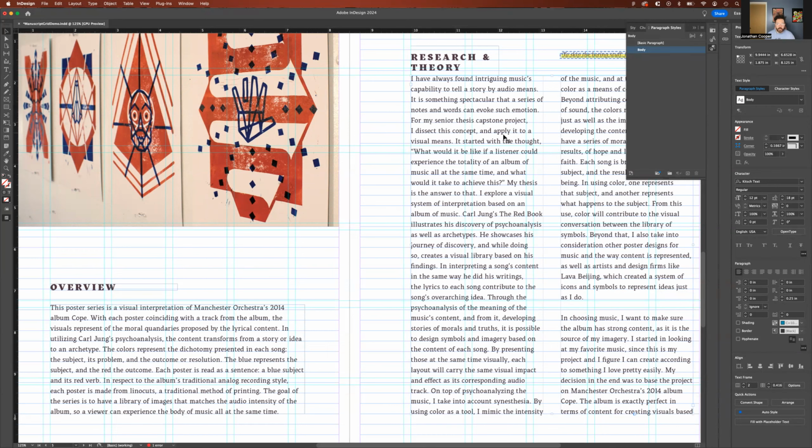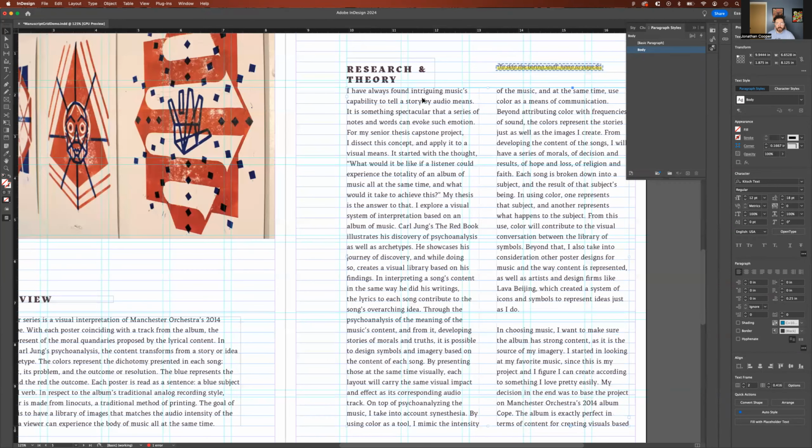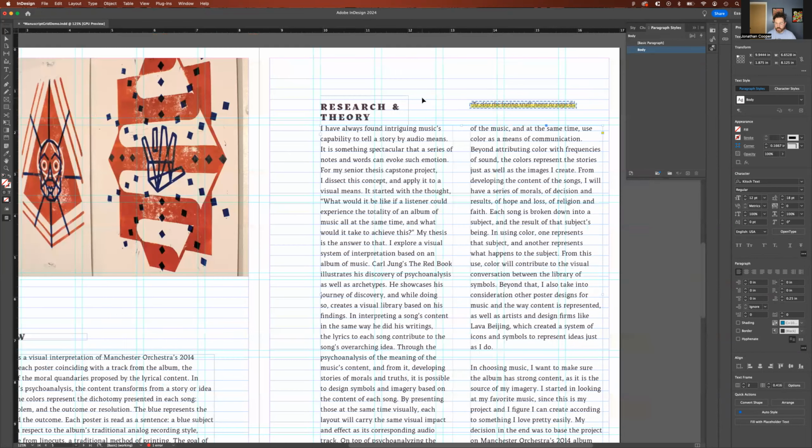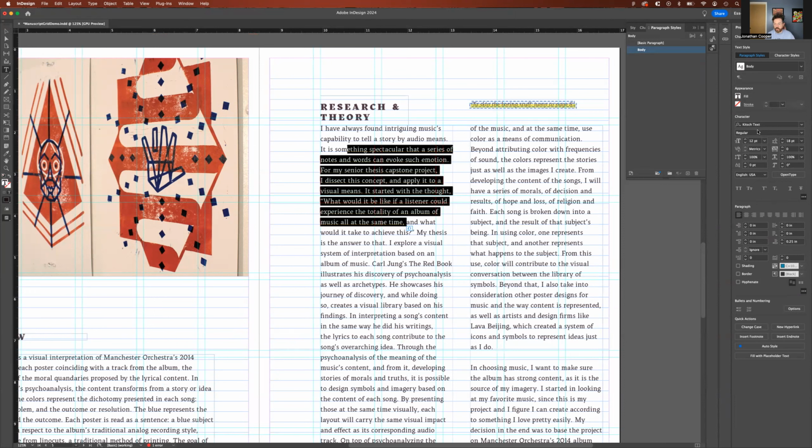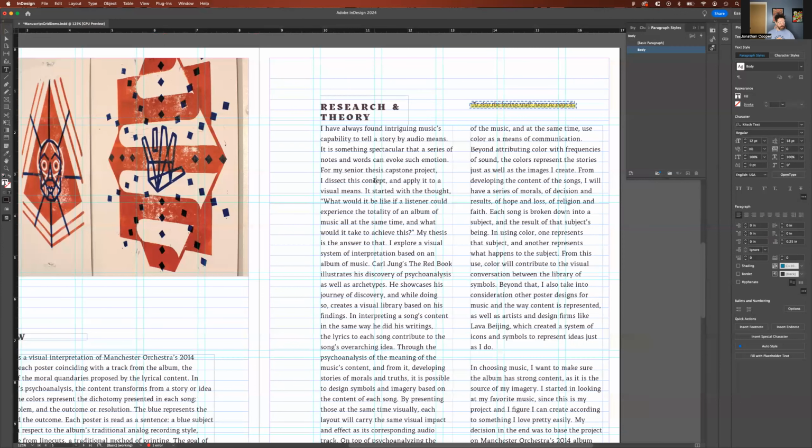So the way this works, usually I would set up all of my hierarchies of type, and then I would classify each of those to a rule. So in this case, I have my body paragraph here, my body text. It's the typeface and the font that I like. It's the size, it's the leading, kerning is set to metrics. We like that. Everything is good. So then I would like to commit this style to the rule.